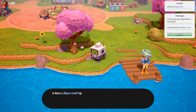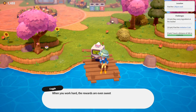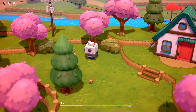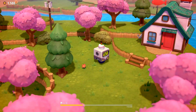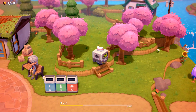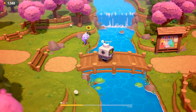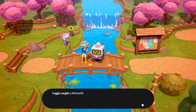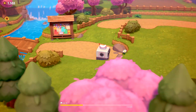It was supposed to be something out of place, but nothing ever has been. Oh, there's something — is that a lily put snail? Upon closer inspection, it's just a ping pong ball. When you work hard, the rewards are even sweeter. I guess we're not getting anything because I'm not going to buy every ingredient. Oh, there's something — is that a lily put snail? Upon closer inspection, it's just a regular snail. This is a good spot for fishing. Mini mahi! Look at that, we caught ourselves a little fella. I don't know if we throw it back if we get another chance, so I'm just going to keep what I've got.